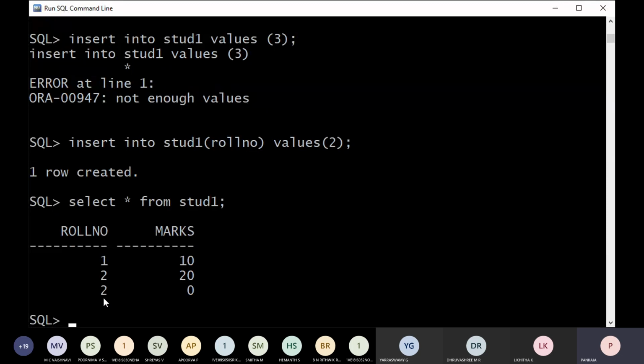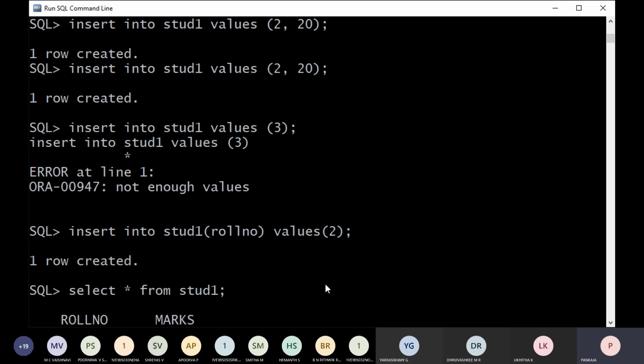It is roll number 3, but it's okay. I have not declared it as primary key or unique, so the duplicate value of roll number is accepted. And what is the default marks here? I have not inserted marks only. So when I am not inserting a value, the default value is 0.